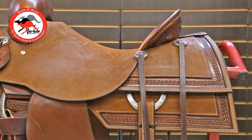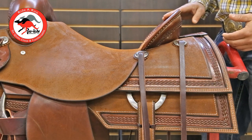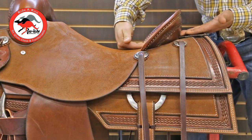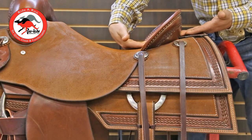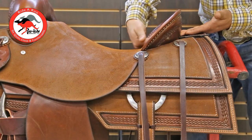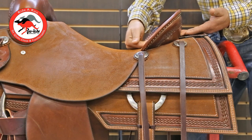Now we have one of our custom Roo Hides sitting here on the rack. Just like I did with the last saddle, I'm going to check the back of the skirt. I'll lay this hand here and my other hand right there at the bottom of the pocket. Look at the difference here — this shows you that I'm going to be sitting in this saddle and not on it. This paints that perfect picture of one of Roo Hide's mottos: sit in and not on a Roo Hide. You can already tell this is going to allow me to really, really sink those hips down into that natural cutting position, be able to sit that stop, and make my job a heck of a lot easier.